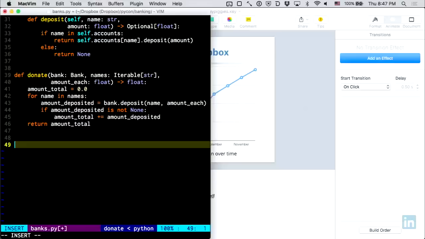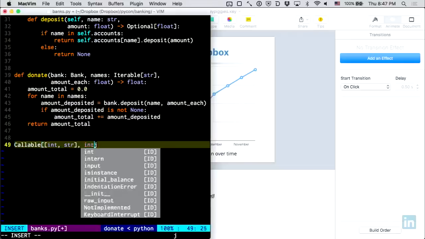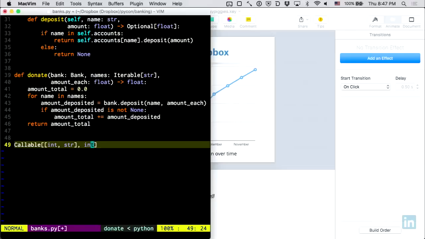Hi, I was wondering if Mypy supported first order functions or lambda functions and how that would work. Yes, the answer is yes, and it's getting better. Right now, there's a Callable type where you can say Callable of int, string, and it returns, say, nothing, or maybe another int. This is a function that takes two arguments and returns an int.